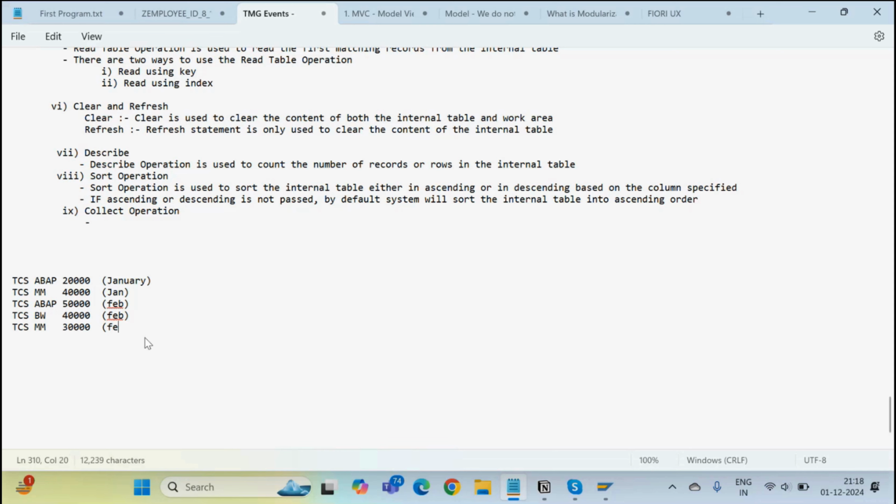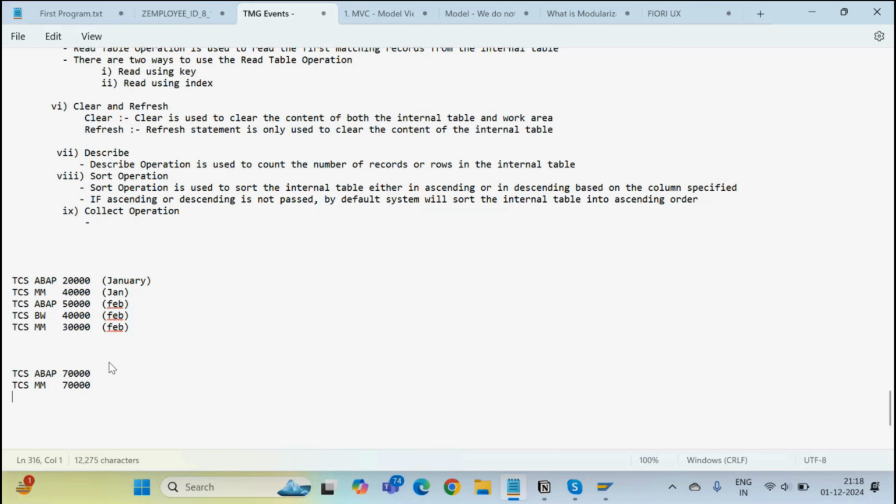Just a hypothetical situation. Now, if I have to find the total investment over a particular department, can I write TCS ABAP department, 20 plus 50, 70,000? Can I simply write it? For the other department, can I write TCS equals 40 and 30, again 70,000?